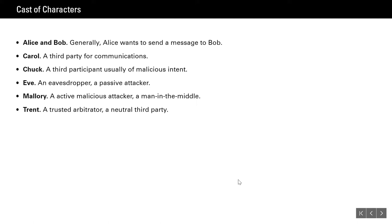One thing I find charming about cryptography is there's always a cast of characters the text introduces for playing out protocols and who's sending messages. Alice and Bob are usually the first two players — A, B. We're going to use Alice, Bob, and Trent for the most part. There's also Chuck, who is usually of malicious intent; Eve, a passive eavesdropper; Mallory, a malicious active man-in-the-middle attacker; and Trent, a trusted arbitrator or neutral third party.